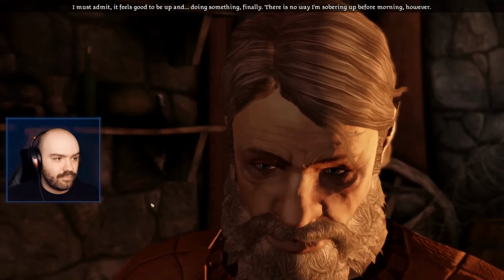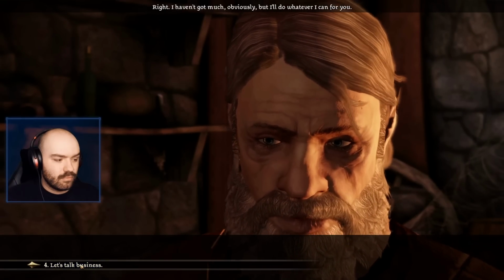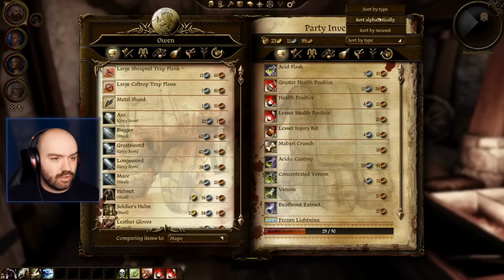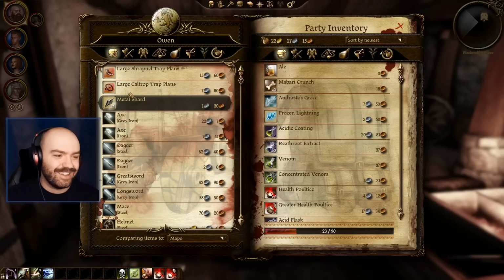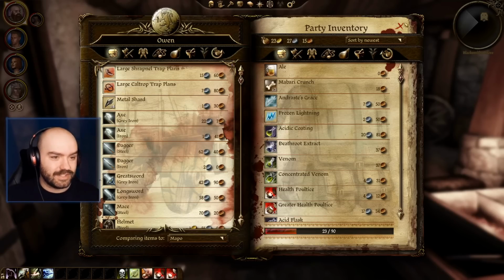I must admit, it feels good to be up and doing something finally. Right. I am now going to sell you what I just picked up. Nice items you have here. Here. Take it back. For a price.